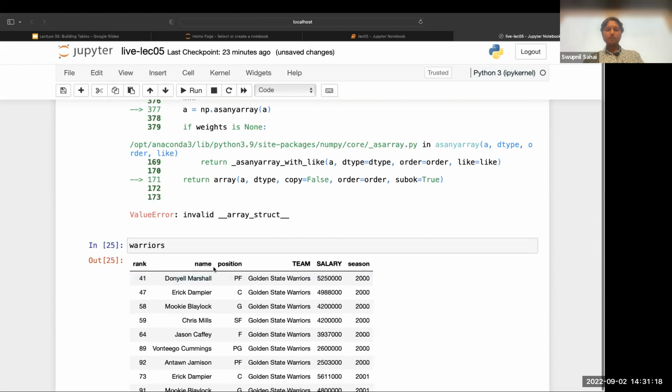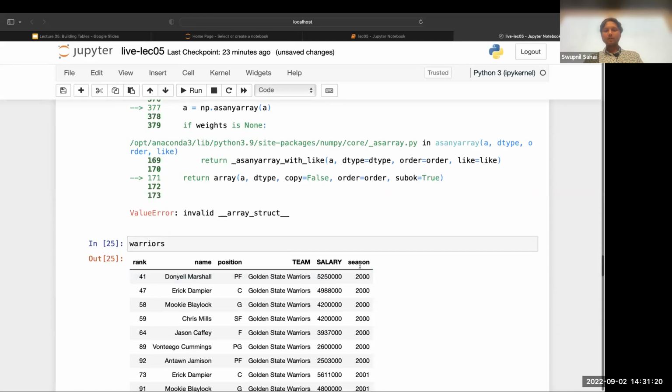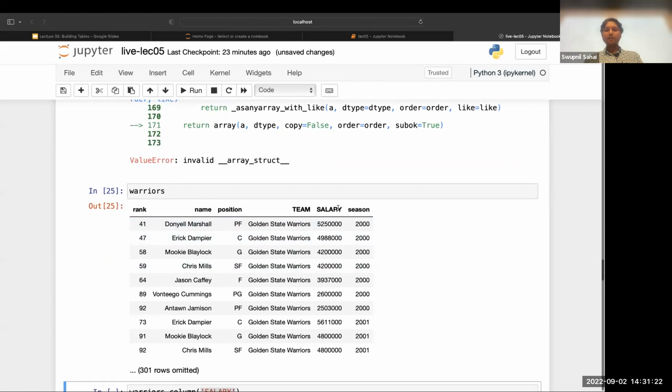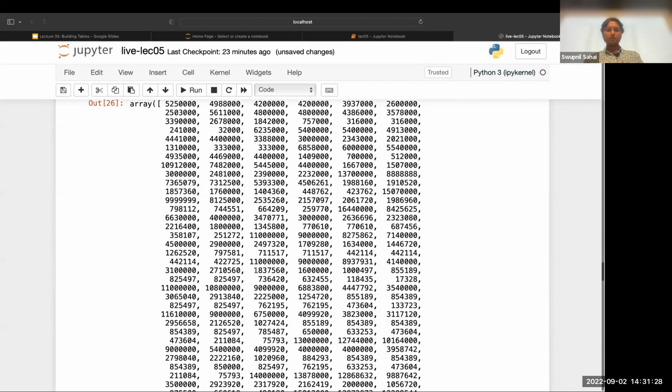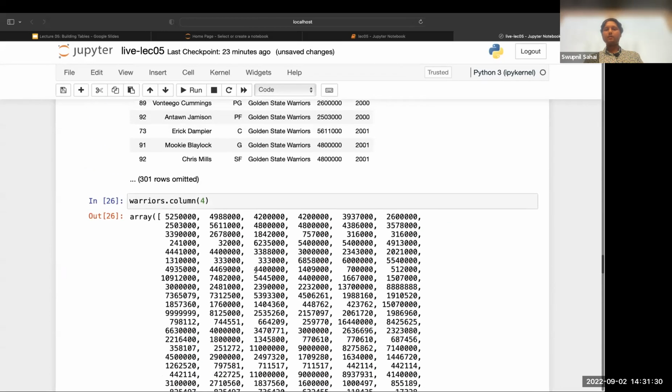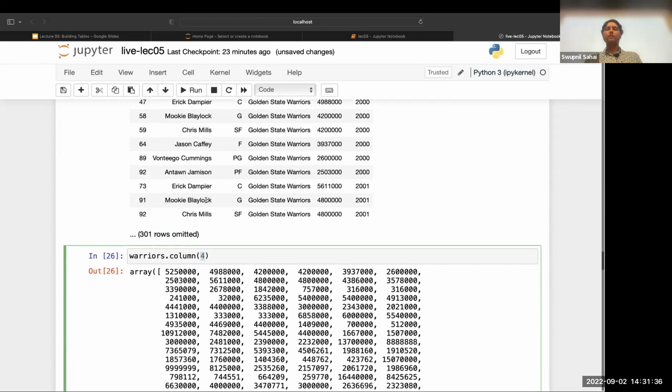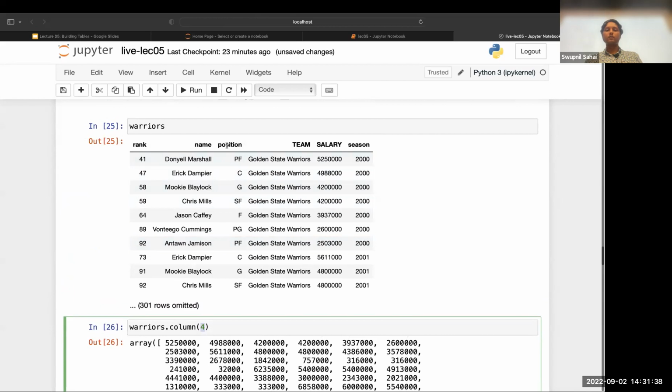So this table has 1, 2, 3, 4, 5, 6 columns. So salary would be the 5th column, but I need to change the index to 4. And so if I do where's a column 4, you can get the same information. So that's how we can use the index. So I'm just using kind of like the actual sort of index here corresponding to like 0, 1, 2, 3, 4. So that's the other way to do it.